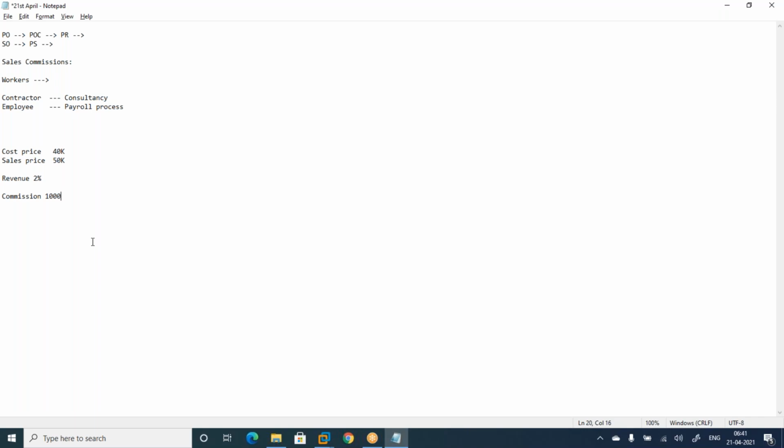Now out of this commission of 1,000 rupees, 900 will be given to the representative, and the sales manager will be given 100.